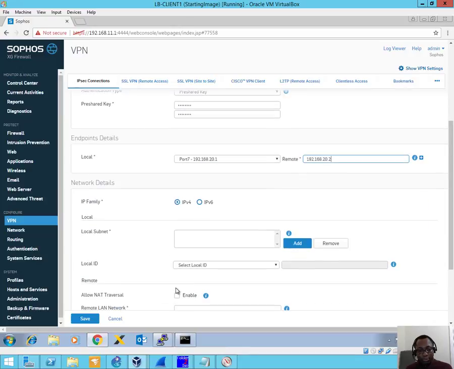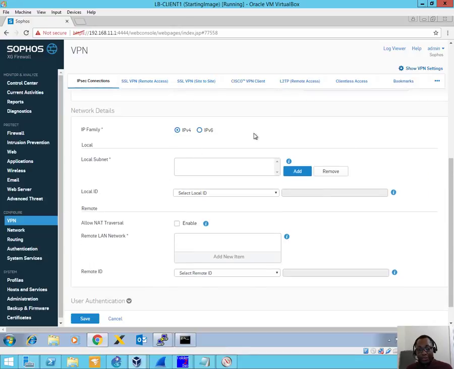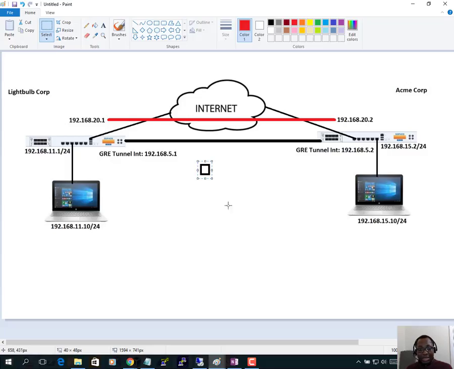192.168.20.2. So here's one other place where I usually see people make a lot of mistakes: what do you configure for the local subnet here? Typically, if you're just using IPsec, when you're not trying to do OSPF routing or anything, you're going to specify your local LAN. You're not going to specify that in this case. That's not what you want, because you don't want to be specifying this going through IPsec statically like that. That's why you want to use OSPF. So that's not what you're going to specify.